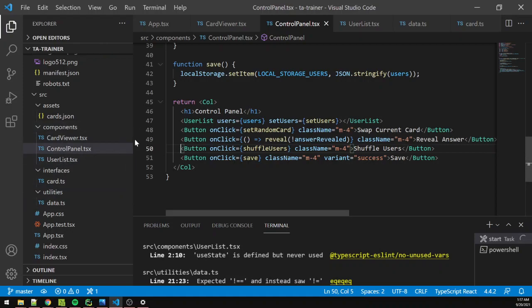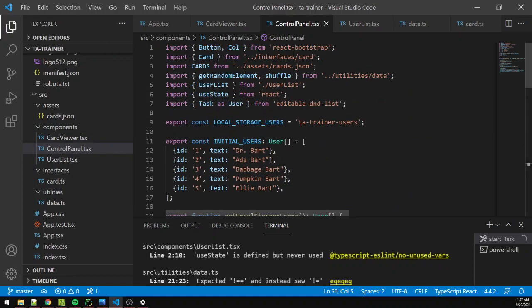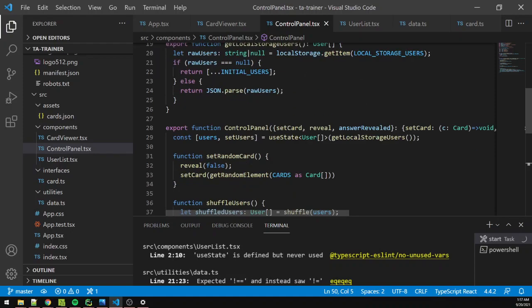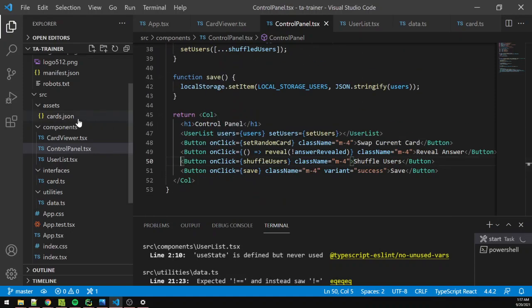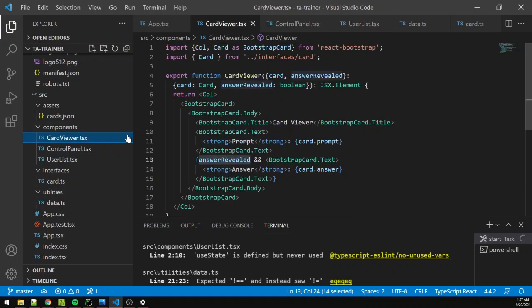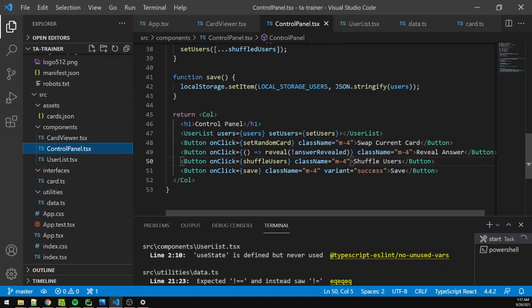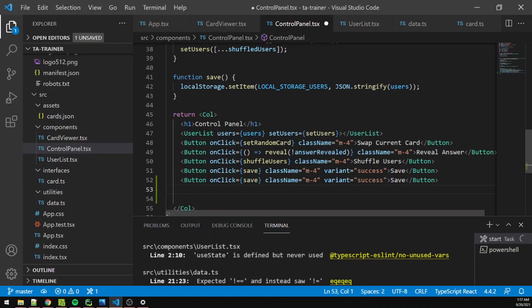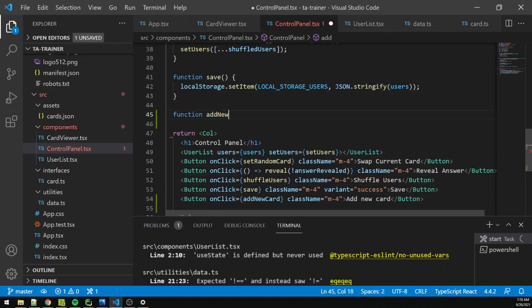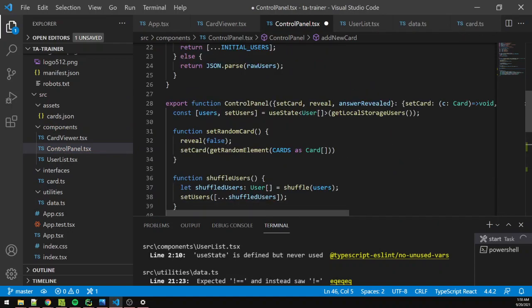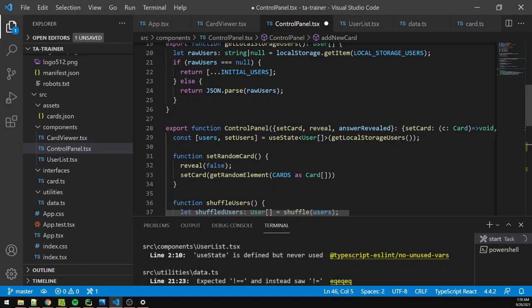So there's going to be a button in the control panel, and that's only going to be relevant, I think, for the control panel to add. No, yeah, because the viewer doesn't depend on anything in the deck. That's good. Okay. Let's go ahead and have it be a fairly simple thing. Button over here. Add new card. We won't make it anything special in terms of the color. Add new card will be a function. Add new card. And it's going to modify a new thing called the deck.